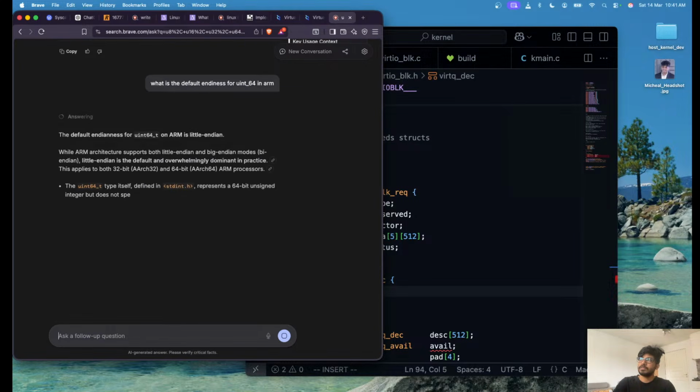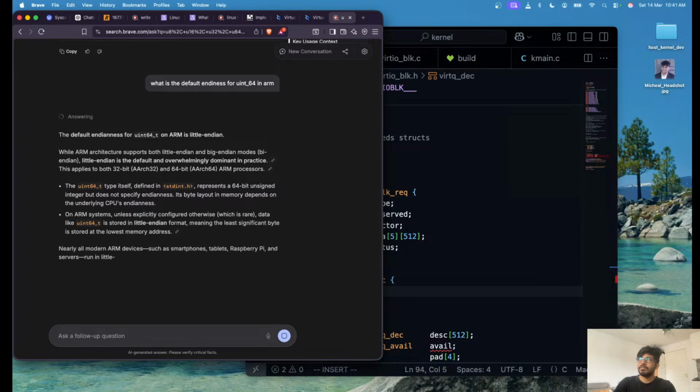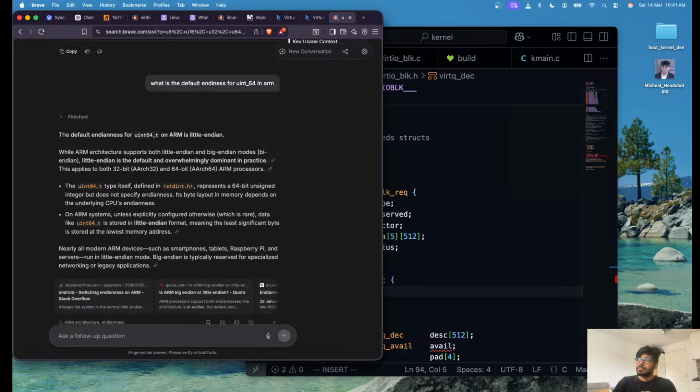It's little endian. Yeah, norm. Explicitly specified, it's always little endian. So if you want to convert little endian to big endian with 64.